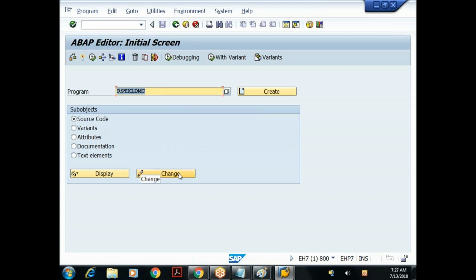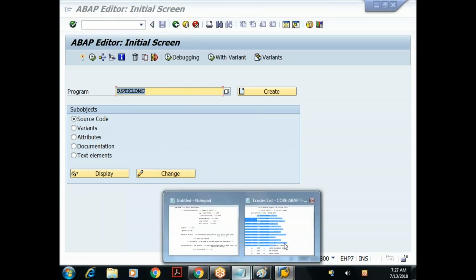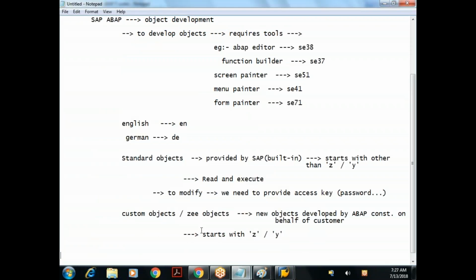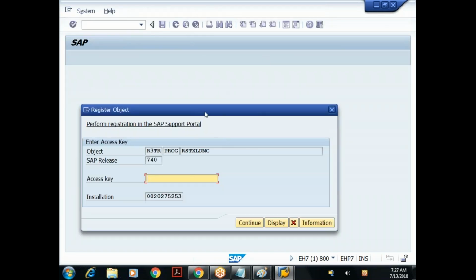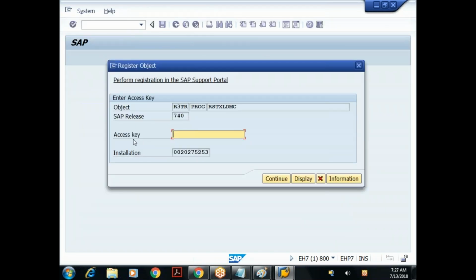I'll try to modify this program, so I'll click on change. In order to modify it, we need to provide the access key. After giving the standard object name, I click on the change button, and you can see it is asking for an access key, a kind of password.